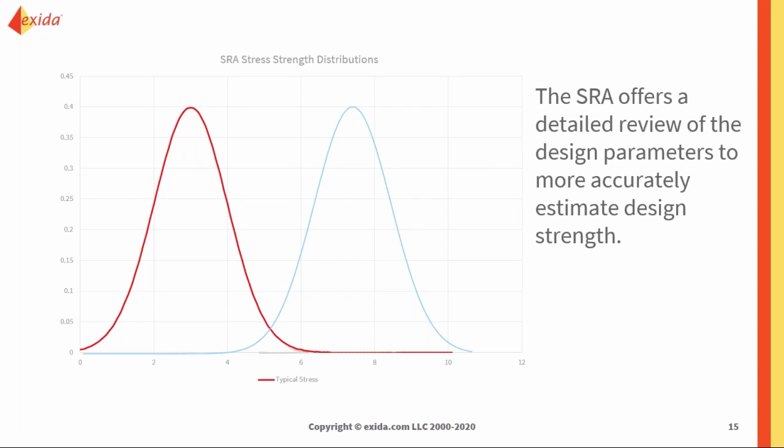However, if you're going to do an SRA, what does that mean? You're adding strength to the design. You are making it that better, faster, stronger device somehow. So that's going to shift your strength curve. The stress curve is going to stay the same. However, now you have a lot less area under that curve because the strength has increased.